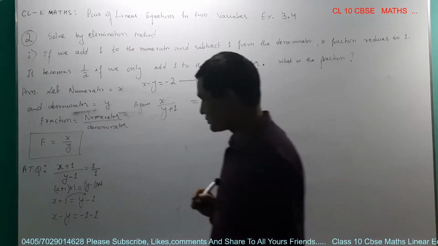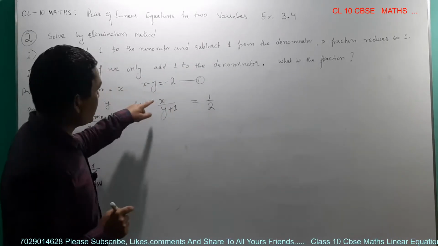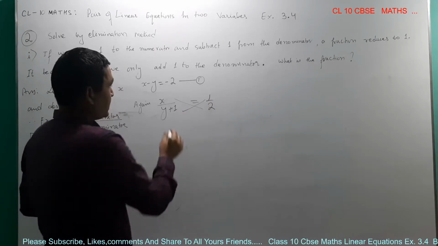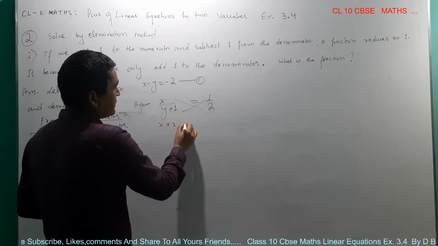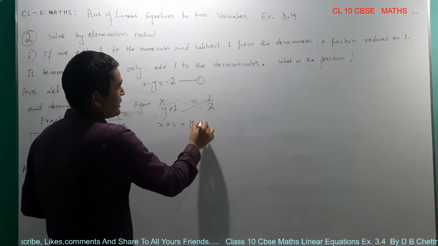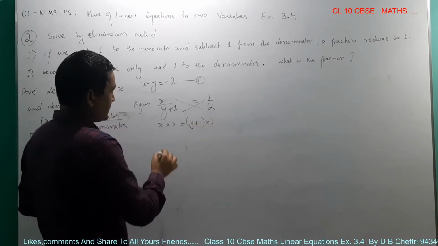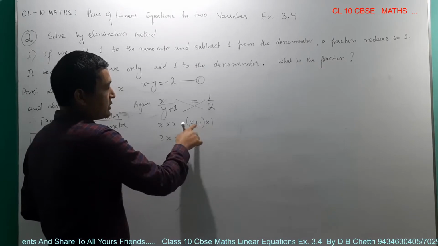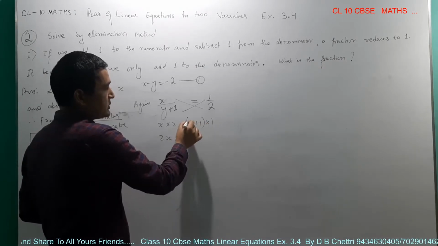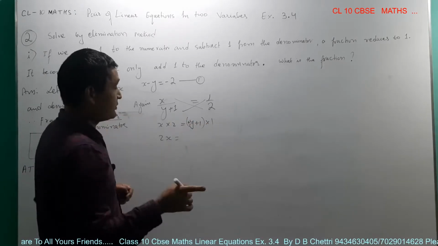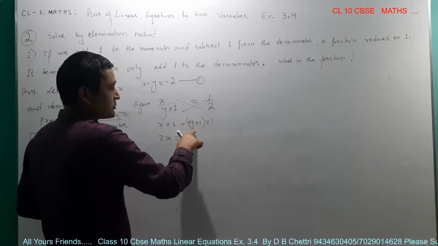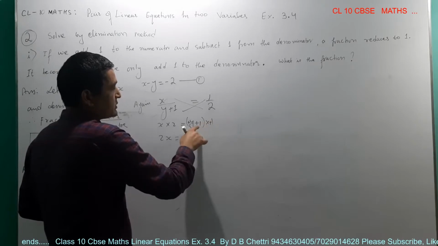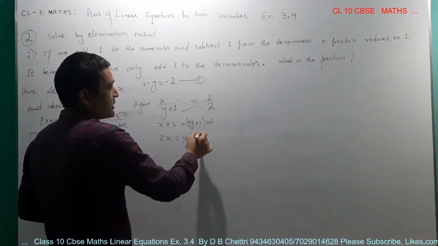Again let's do the cross multiplication. x multiply 2, and this multiply 1. Now x multiply 2 equals (y plus 1) multiply 1. x multiply 2 is 2x, and take this 1 and multiply to both: plus multiply plus, the sign is always in front of the number, remember. Plus 1 multiply y is y, then plus multiply plus, this sign is plus, plus 1 multiply 1 is 1.